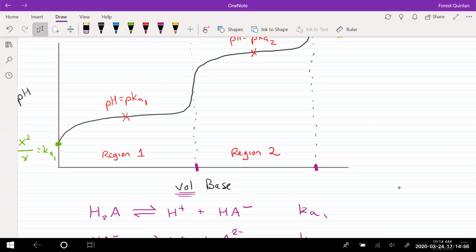It starts with the end, ends in point. Say it. To take away the next H. Yes. So the first one is to take away the first H, and the second one is to take away the second. So this guy right here is the endpoint volume. I would say that's the first endpoint, which means this guy right here is the second endpoint volume.